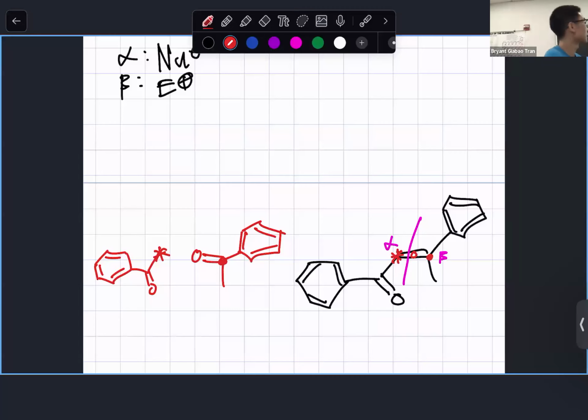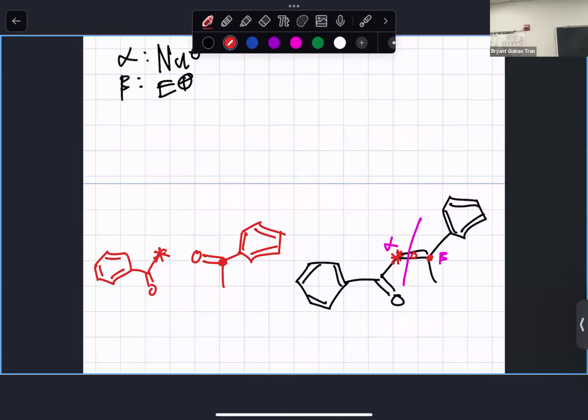The star, like the nucleophile on the left side, is there supposed to be a negative charge at the position of the star? Yes, there is supposed to be a negative charge here at the star from the basic conditions we're in, because this aldol condensation reaction always happens in basic conditions. The strong base is going to deprotonate the alpha hydrogen here and give that carbon a negative charge.